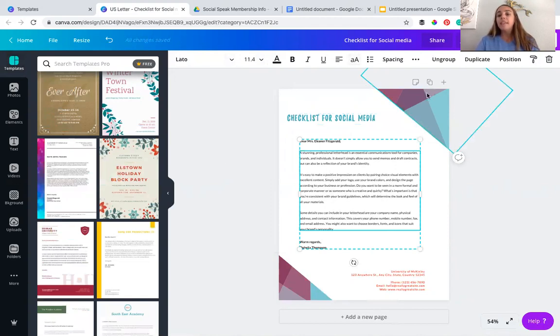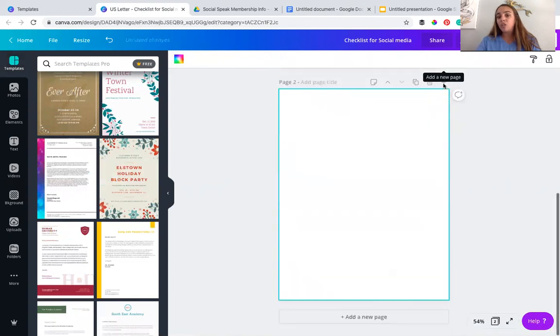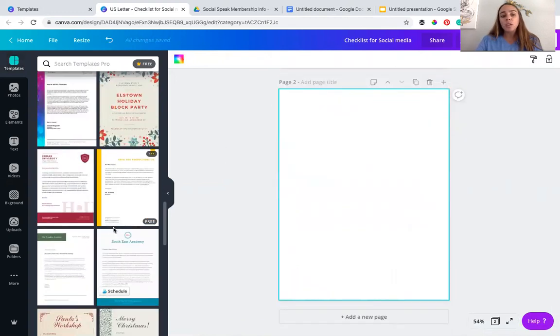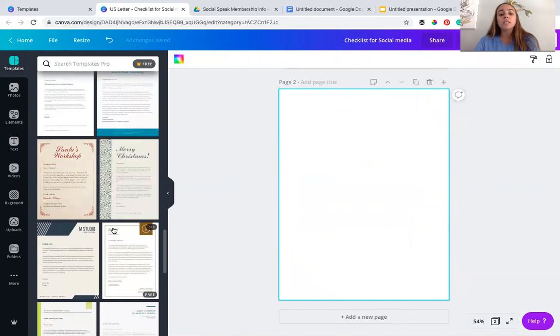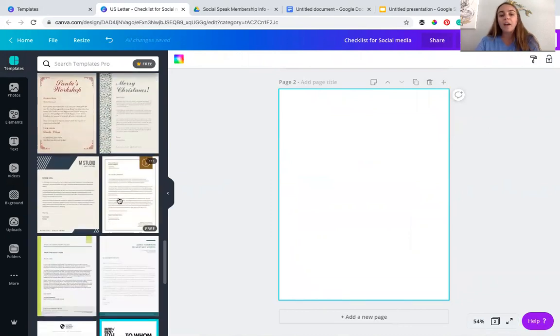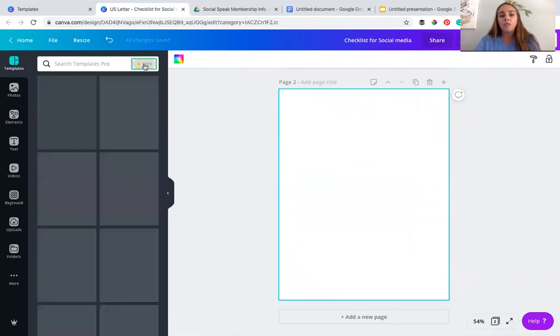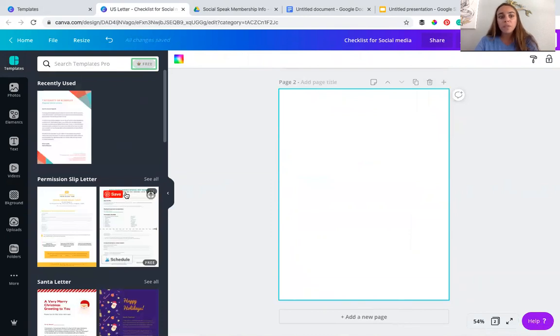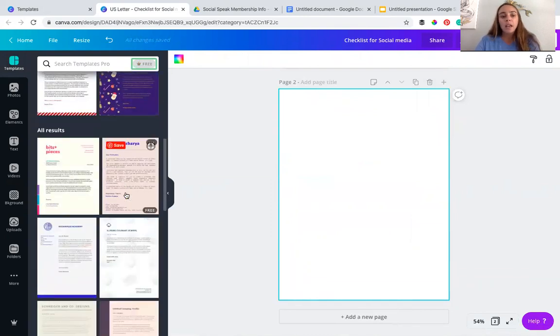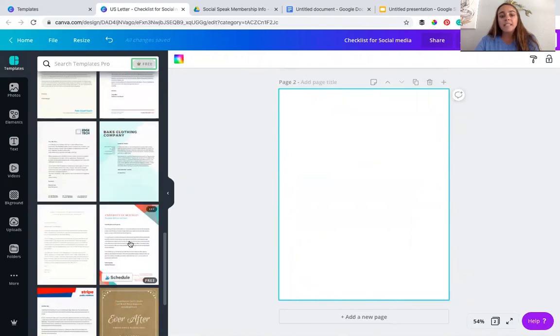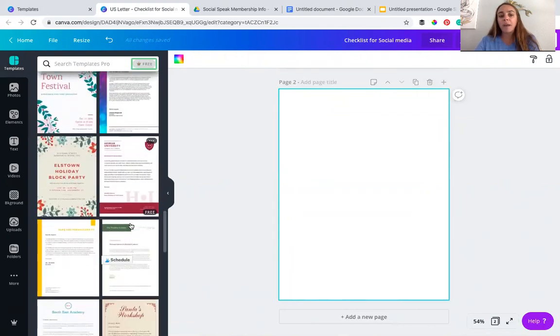Then you can click here and just add new page. That's when you can then do another template. Some templates will have the option of like 2 or 3 pages with them, which is nice. Some of those you have to pay for, but it will give you the option of 3 different layouts.